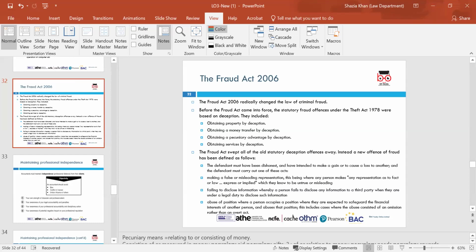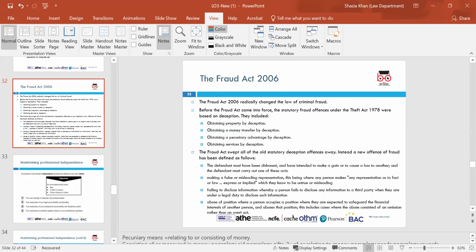The Act also creates offences of obtaining services dishonestly and of possessing, making, and supplying articles for use in fraud. The first one, section 2, is fraud by false representation. Section 3 is fraud by failing to disclose information. An example of section 2 could be falsification of timesheets or false information on job applications. Section 3 can be failure to disclose dismissal from a previous employer.